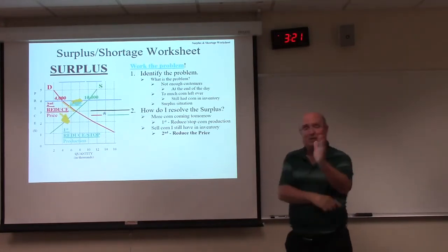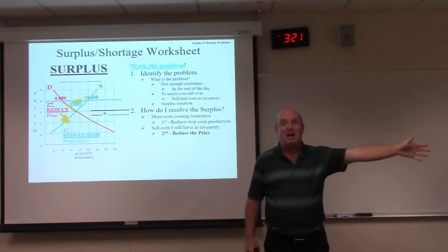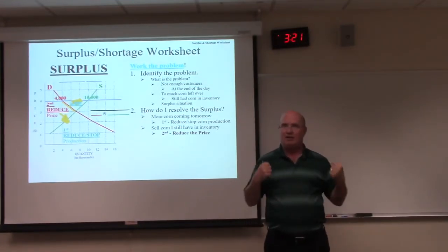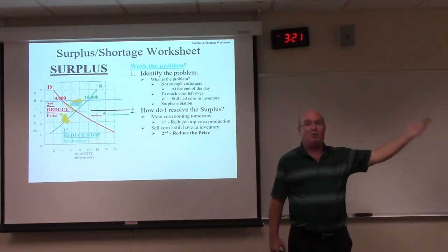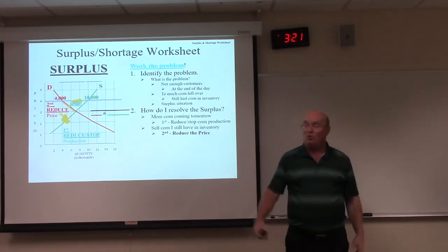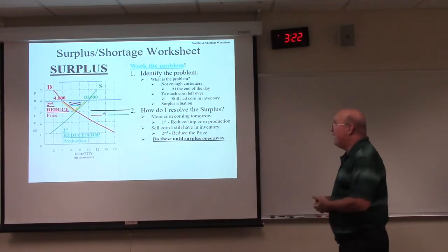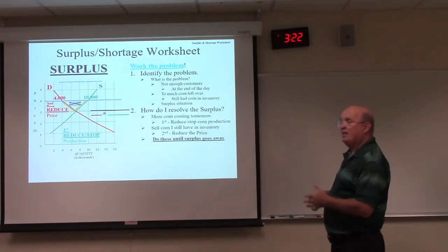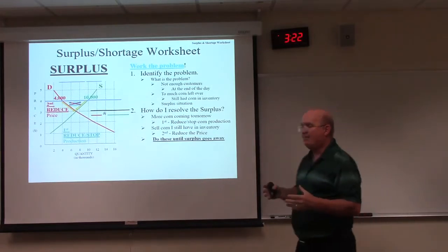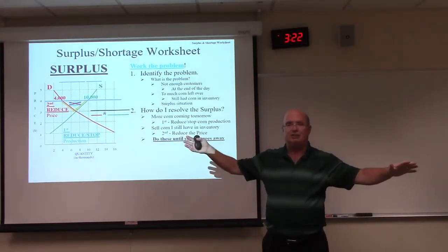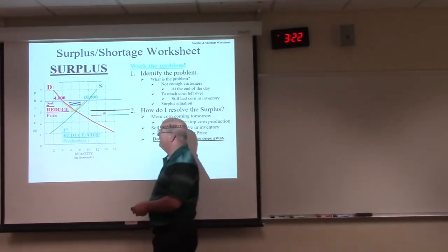Because remember, law of demand: price goes down, what happens to demand? It goes up. So maybe tomorrow I sell that 6,000 bushels of corn. Whew, good. Of course, then I've got to figure out how much corn I bring in on Wednesday, because now I have no corn and I'm going to have customers walking through the door. So here's where we start looking at that. If we start reducing production and then reducing price, we're going to have less inventory and more customers. At a point, we will get right here. Okay?